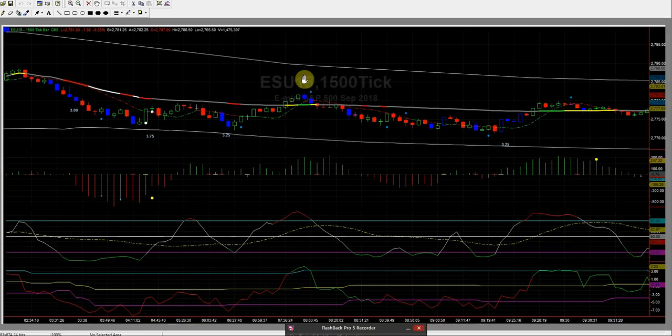Okay, what I want to talk about here is price cycles and why they are the key to trading the S&P E-mini futures. What you see on the screen here are the processtrading.com indicators, and I'll explain those as we go along because they are the foundation to understanding the price cycles.